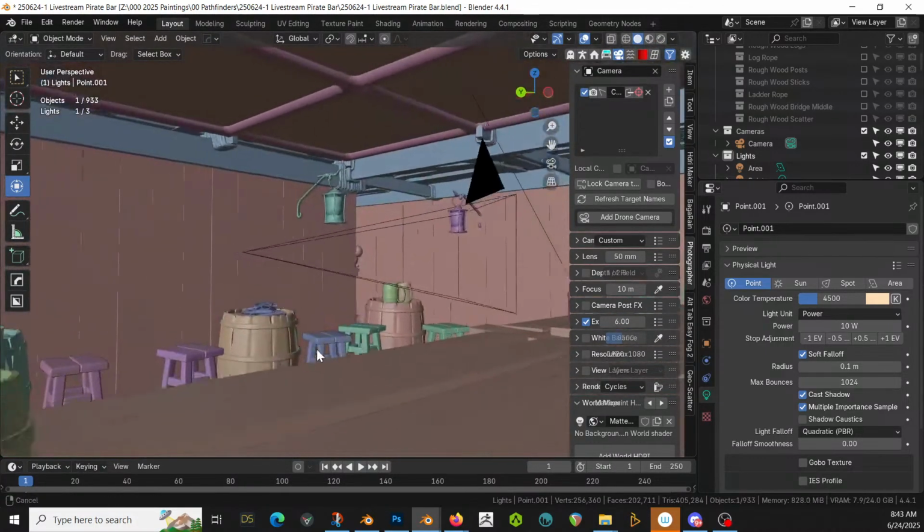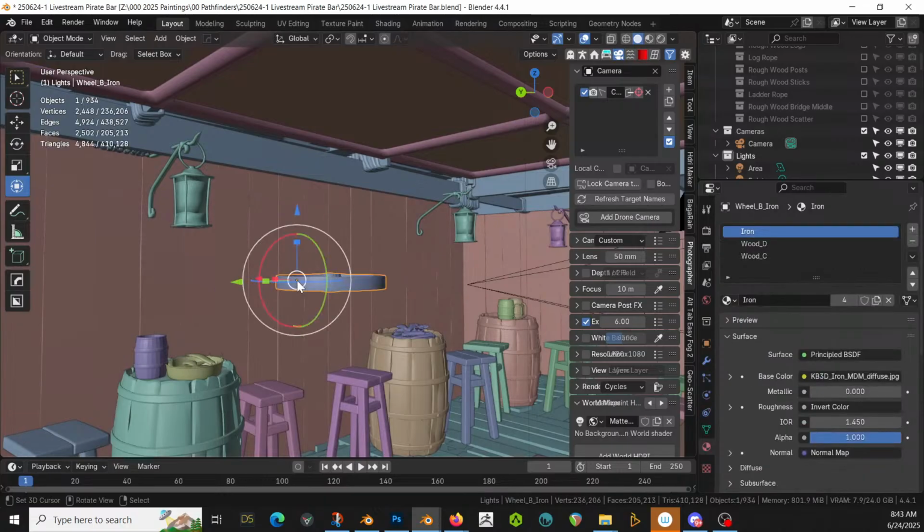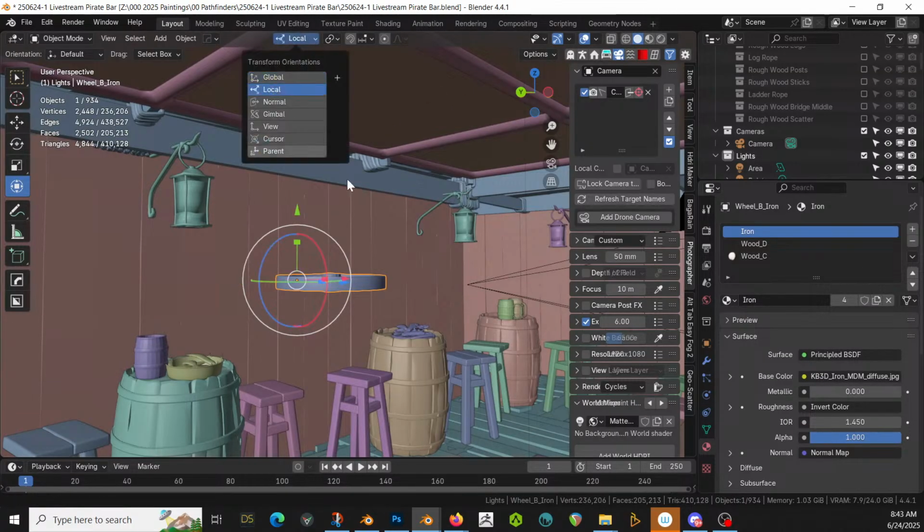Let's do a bit of decorating now. Do I have a wheel? Ye old wagon wheel. Cool.